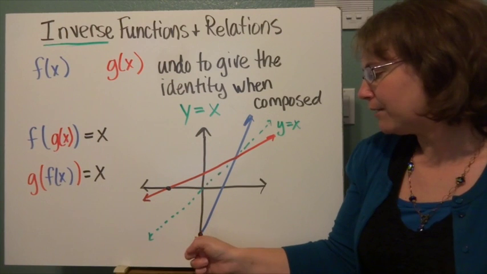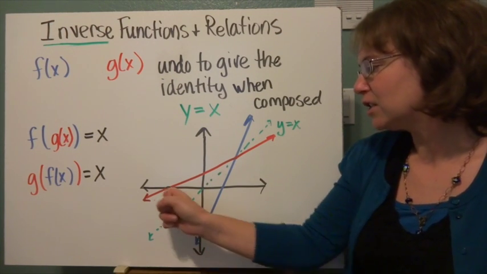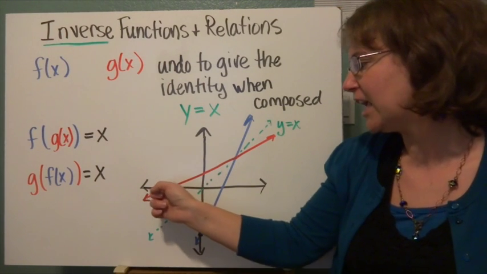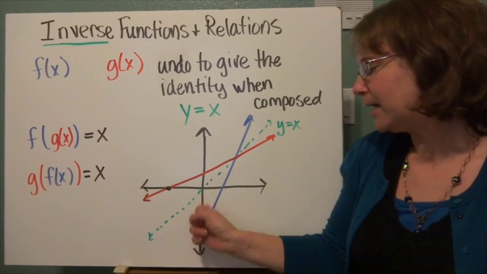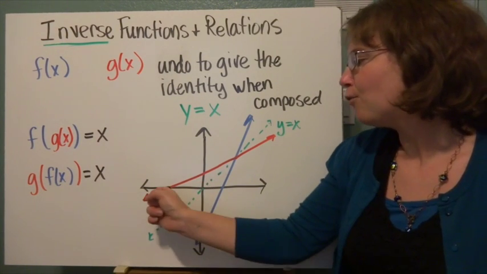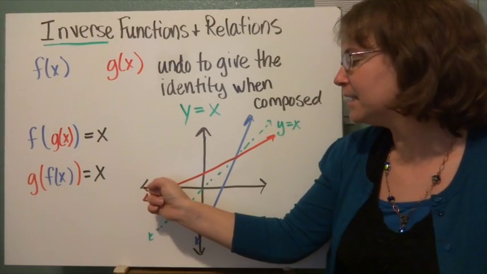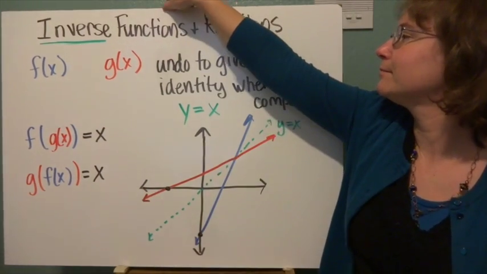So also, if you look over here, my y values and x values switch places on the function. They undo each other. So here my y-intercept over here is at 0, let's say 10. Over here, 10, 0 is on my graph of my inverse function.